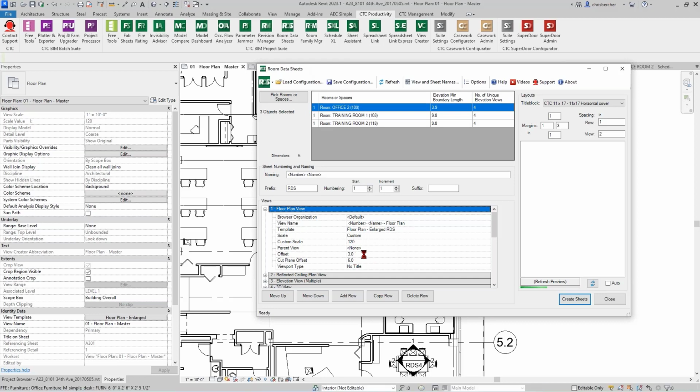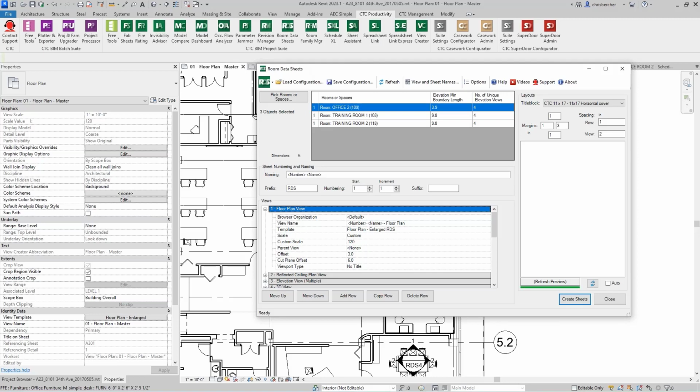This offset controls how much more floor plan or elevation you see outside of the initial extent of the room itself. So right now I've got it set to 3 feet.